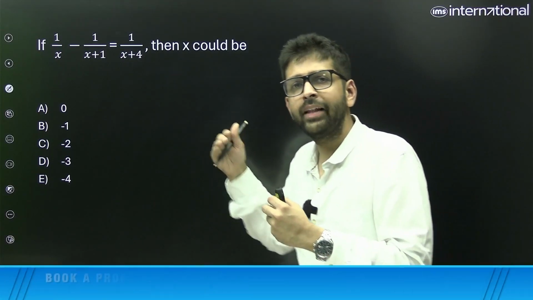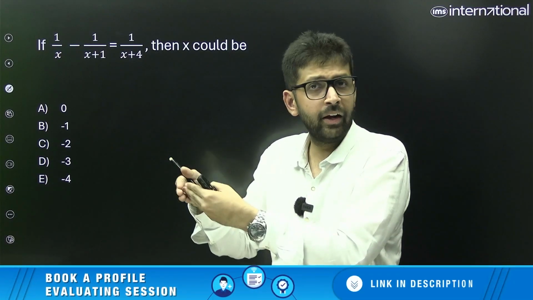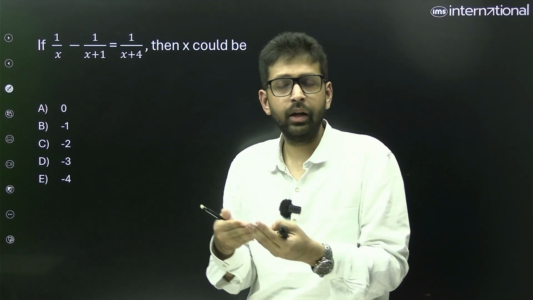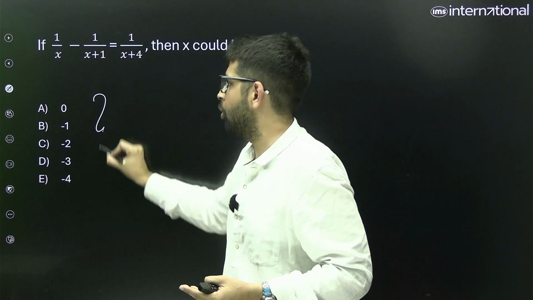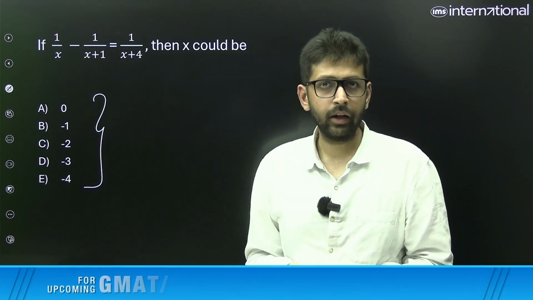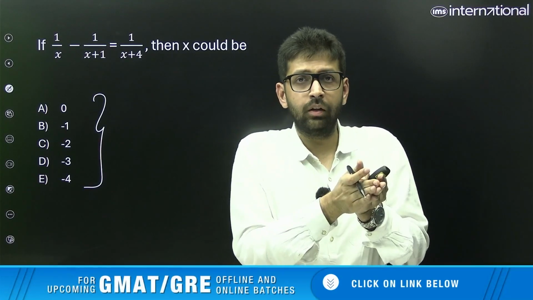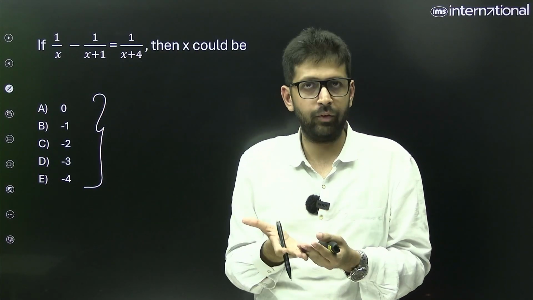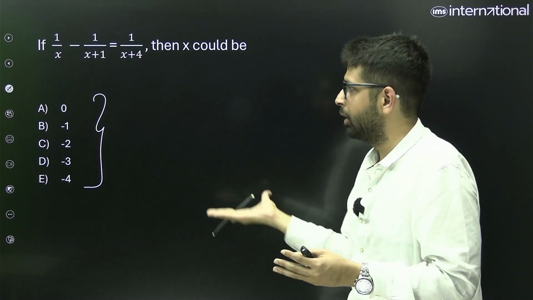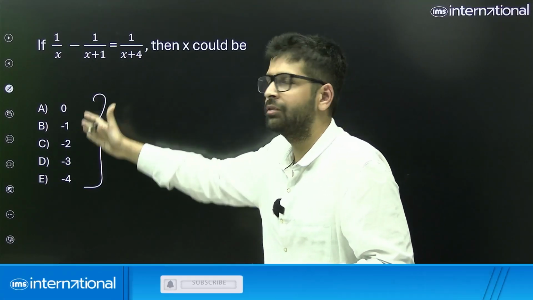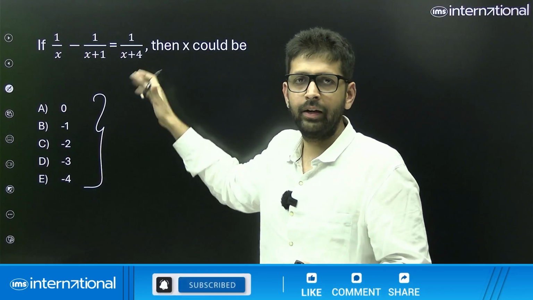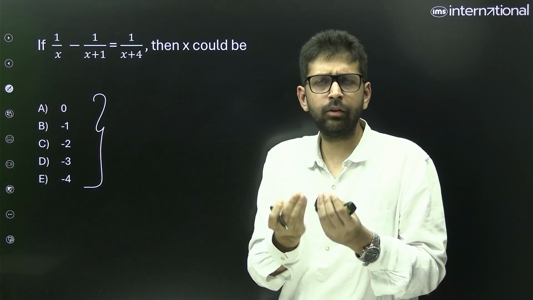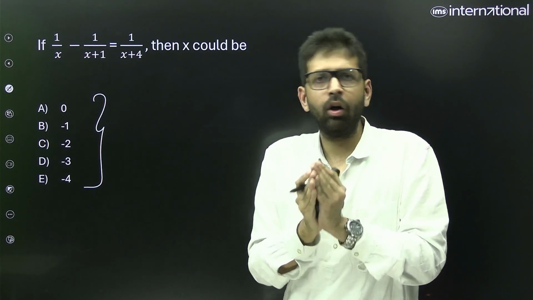Again, this is not that first question that we did where I had to solve and then look at the options. No, this is a question in which I would be using these options to get to the answer, right? And this is not similar to the previous question in which I had to assume some data and then check out of these 5 options which would be the correct one, right? So therefore, what are we supposed to do in this? We are just going to pick up these values, substitute over here and check which would give me the correct answer, right? Now, if you are smart, you would not be checking all the options.